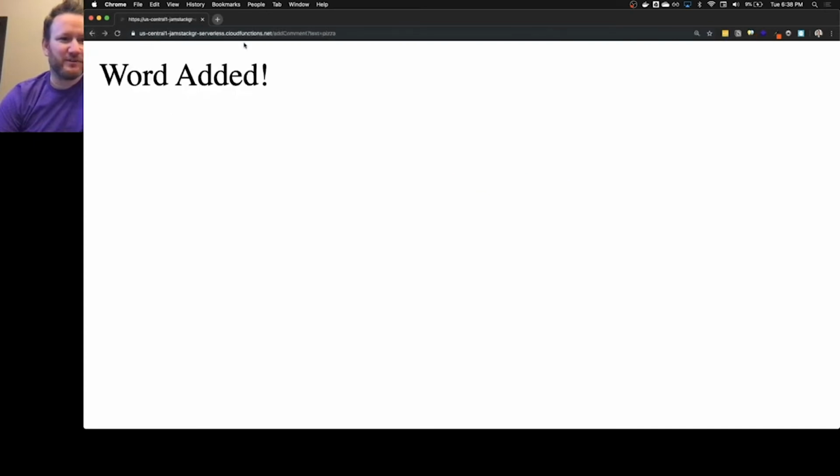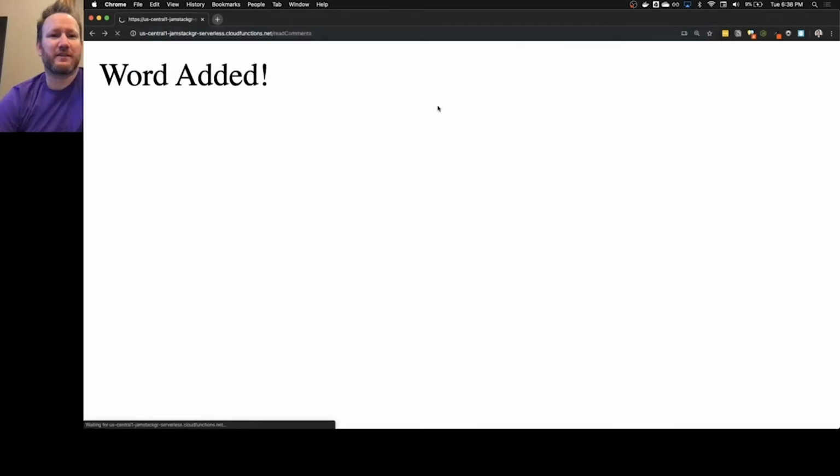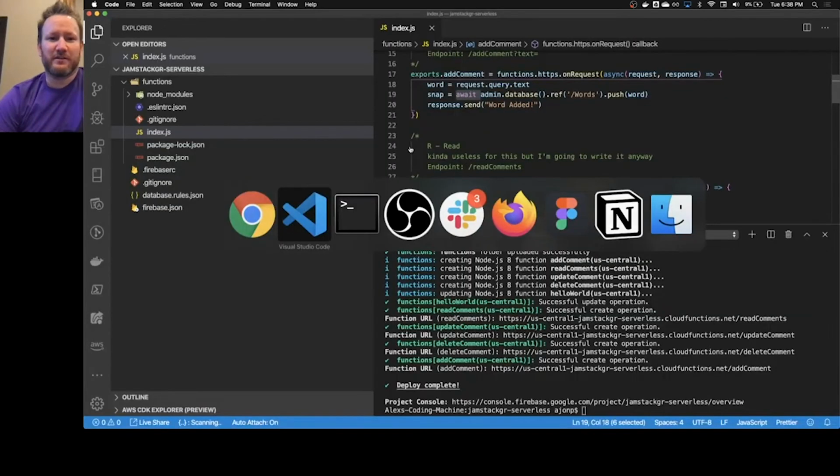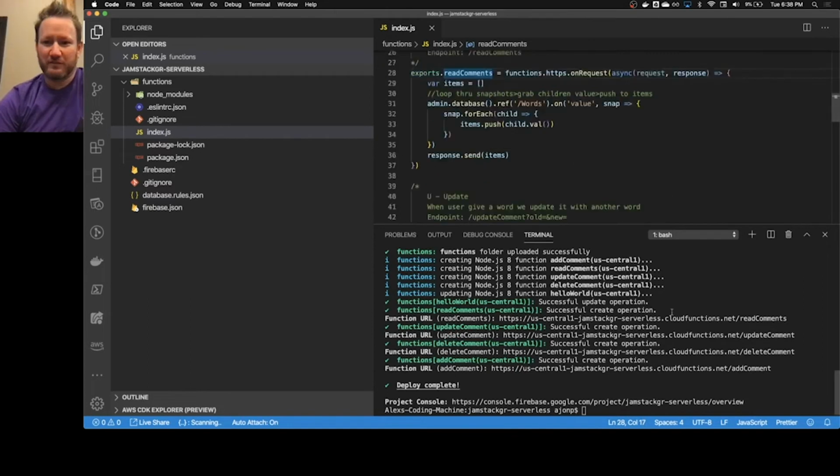Hashtag not winning. Comments. Read. Again, I'm trying to type this right here so that it knows what function relates to this function.